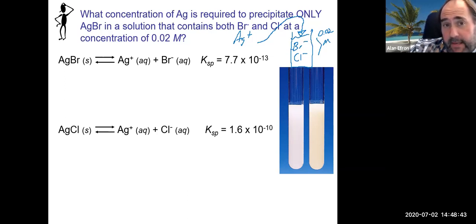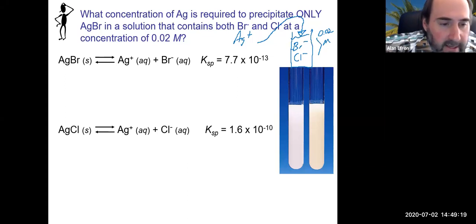Right? Well, the problem with that is, as you can see in the picture, one of those test tubes is silver chloride, one is silver bromide, which from my perspective, and probably yours as well, they pretty much just look like a white solid, which means if you wanted to selectively take out, say, the bromide without the chloride coming out, you can't just dump in the silver ions and go, I think this little white crystal is the silver chloride. I think maybe this white crystal is the silver bromide. Not really sure on that one. You're not going to be able to know for sure that what is coming out is actually what you think it is.